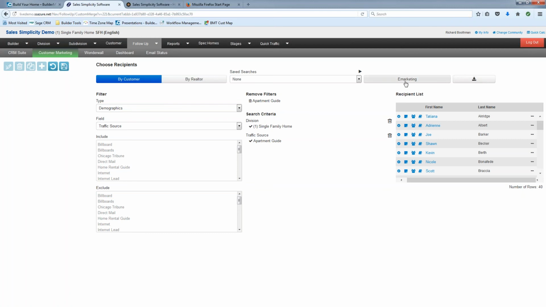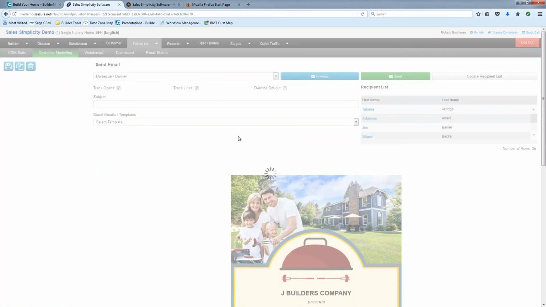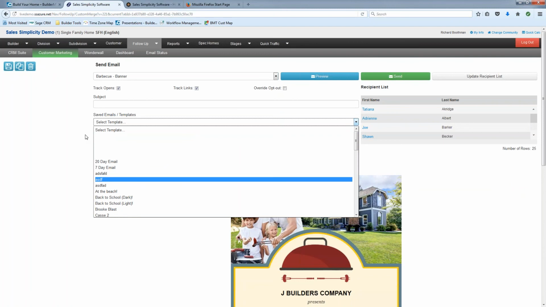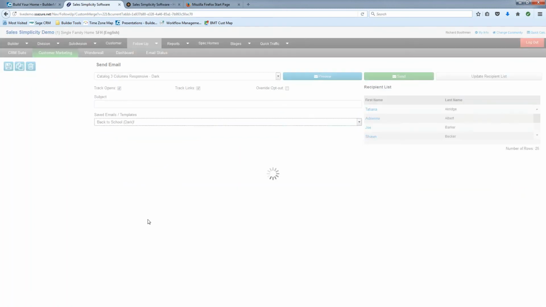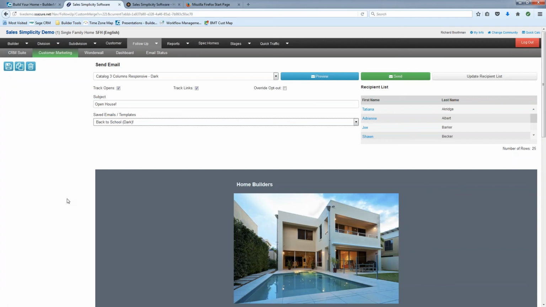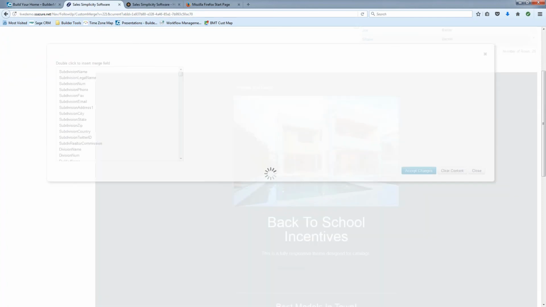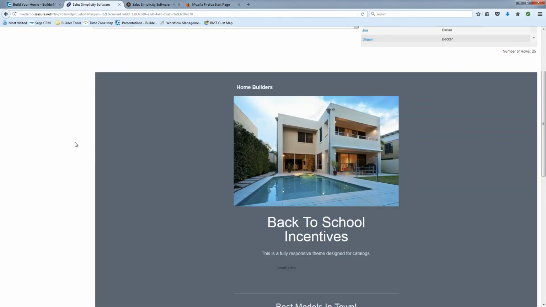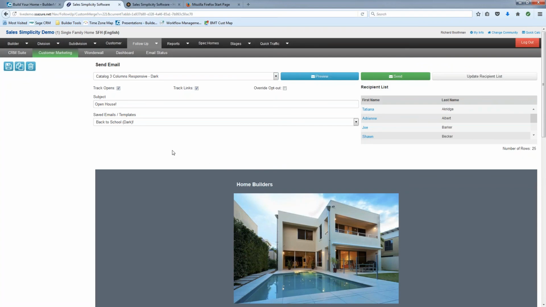I can export this list out, or I can use my e-marketing tools. And if you've been given access as a salesperson, I can choose any one of the templates that we have. So your marketing group has created these, and I can come in as a salesperson and I can make small edits where I've been given permission to fill out those edits or add a little personal note to just this very specific campaign. I click send, it queues up the emails and sends them out.